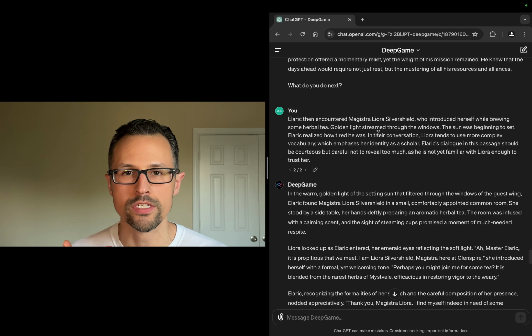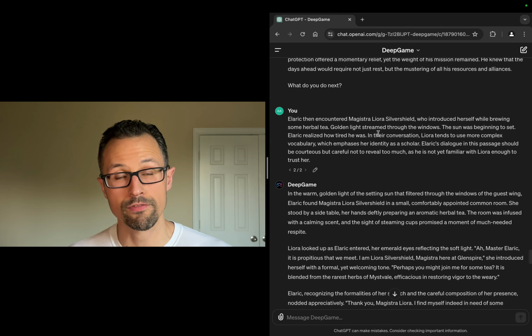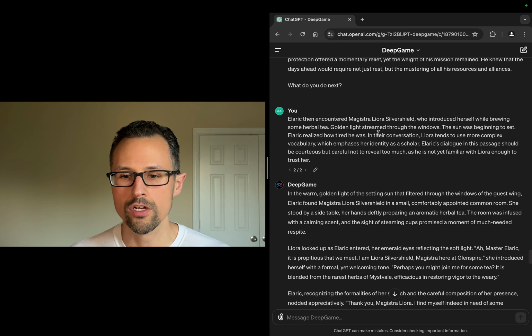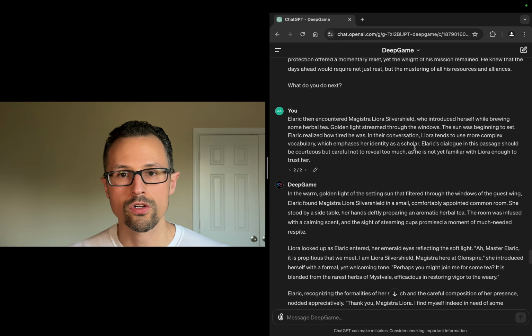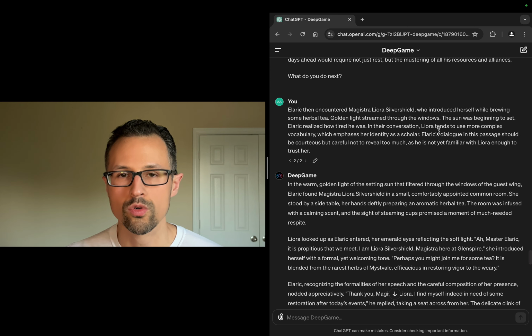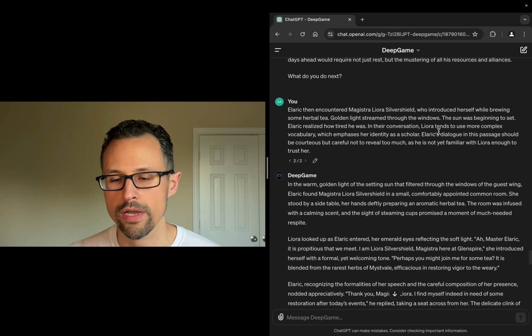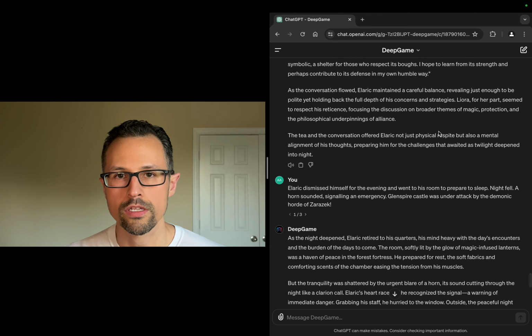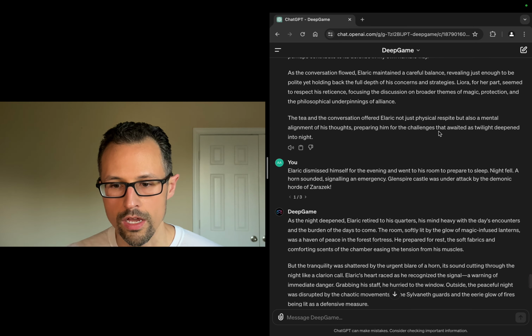So one of the things, for example, is I want these characters to link up and be in a group eventually, but I don't want them to just suddenly become fast friends for no reason. And that was something that had happened in a previous iteration. So I make this more of a scene where they're encountering each other and speaking to one another, where we identify this character, Leora, and get some basic ideas about her, but not too much more than that. Okay. And then the main character, Alaric, goes to sleep for the night.